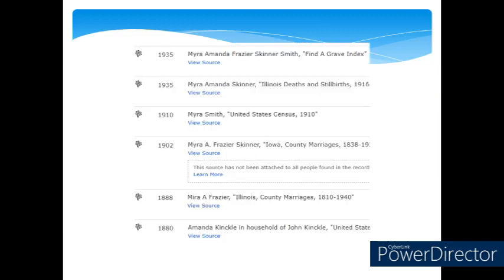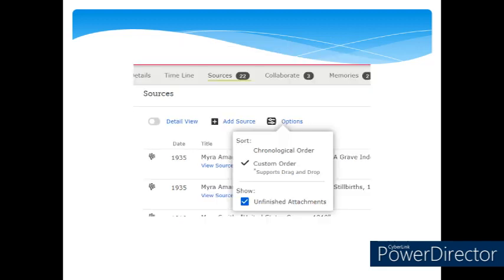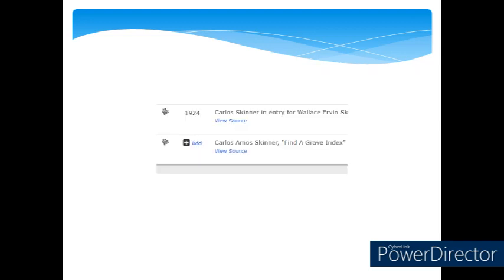The second tool that I use is to sort the sources in the top portion of the split list by date of the event. The sources can be moved up and down in order through a drag and drop process. I have found it's easier to organize by most recent events on top, and from there on down in chronological order. At the top of the source list is a double knot icon labeled Options. In it are two options, a chronological order and a custom order. The split list with the drag and drop will only work with the custom order.